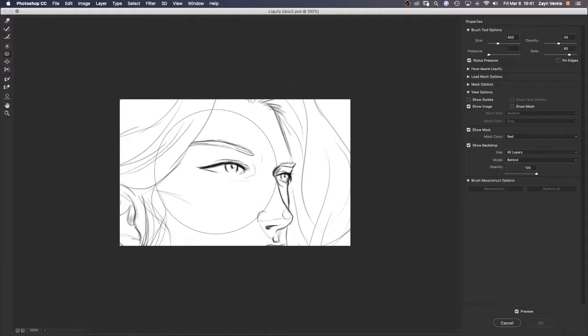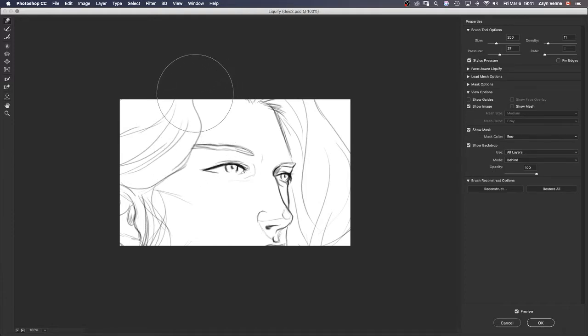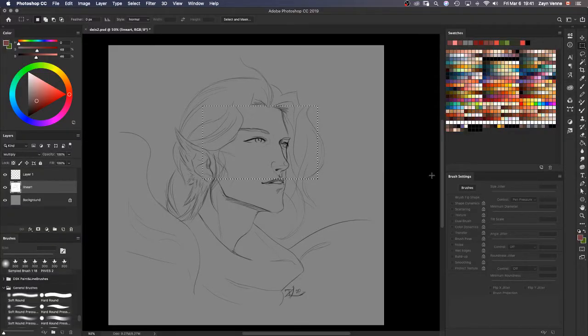So I'm going to go down to this, so now I can zoom in and only work on this area. The downside to this is if I move stuff that's on the edges of this selection, it cuts your lines, so just be careful of that.